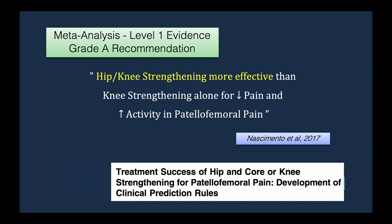So I think from a patient point of view, the number one role for me when I deal with this is sort of getting the pain under control. So that's the main important element, is get the pain under control before we start loading the quads and we are doing plyometric activities.